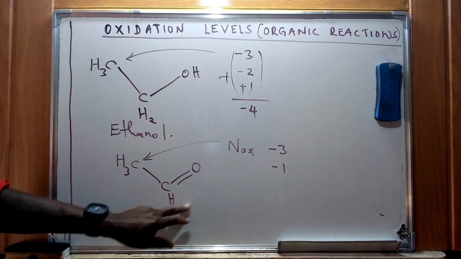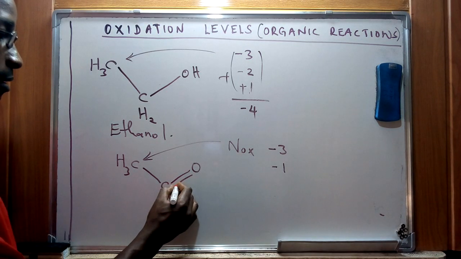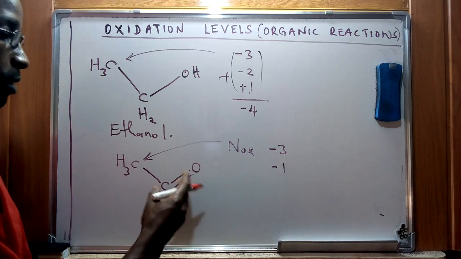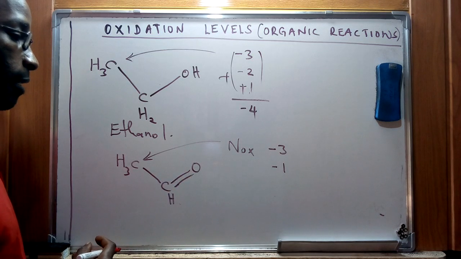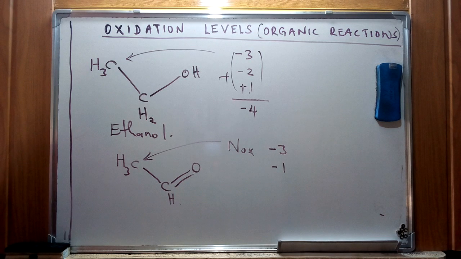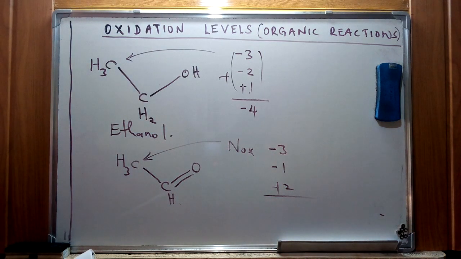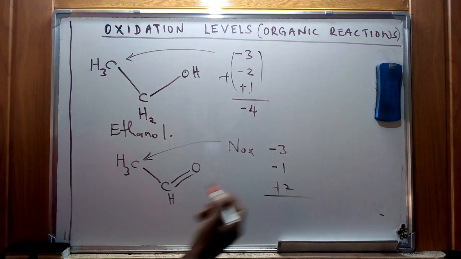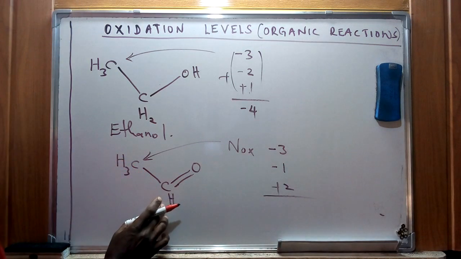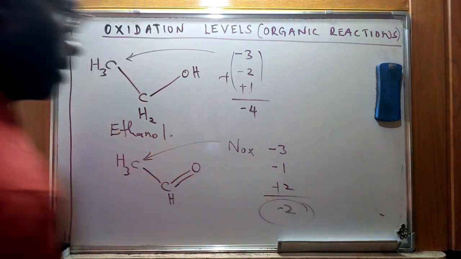But there's a heteroatom, which we said we assign a +1. In any case, if there is a single bond, it is +1. But for a double bond, we are going to double that charge, and for a triple bond, in the case of alkynes, we're going to triple that. In this case, we have two bonds for this carbonyl carbon, so it's going to be a positive 2. So this is for the hydrogens from the methyl group, this is for the hydrogen from the carbonyl carbon, and these are for the double bond. Therefore, this is going to be an overall charge of -2.